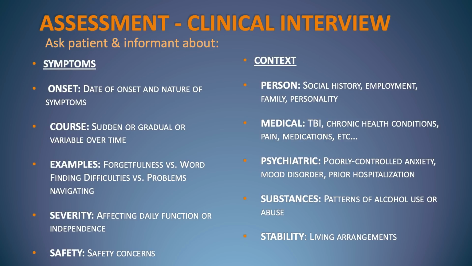Is this someone who's always been really impulsive? Is this someone who's always made sort of lewd jokes, or is this really new? I want to know their medical history, their psychiatric history. Are they using substances? And then the stability of their living arrangements. Are things in crisis right now, or can we take our time with this?